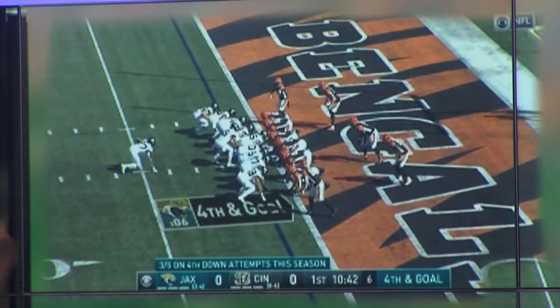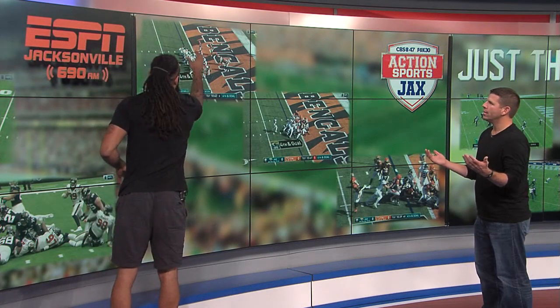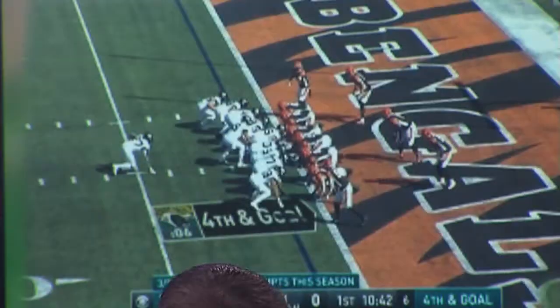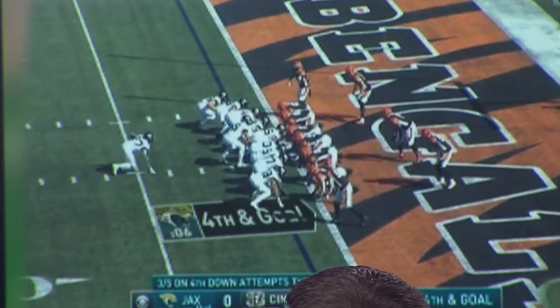Correct. So now, if we rewind back to this play right here, we see Leonard Fournette. He actually started in his traditional set about 5 to 6 yards behind the quarterback. Yeah. He actually motions up to almost like a pistol kind of look. Yeah. And now he's about 4 yards behind the quarterback. It was odd. So now, let's be honest. Now, take the offensive line and the blocking out of it. If you look at Leonard Fournette right now, what do you think he's going to do? Well, Leonard Fournette is like in a track position, essentially, in a 3-point stance, I guess, from the NFL, but it really looks like a track position, and he's literally 2.5 yards behind Minshew. Exactly.